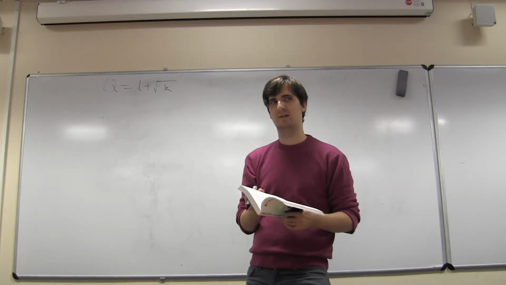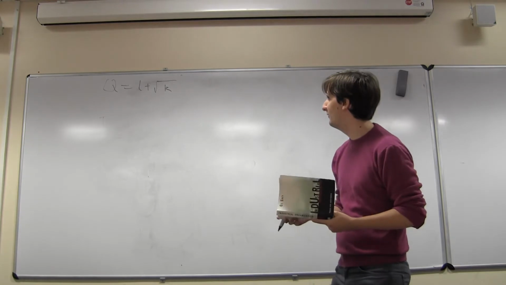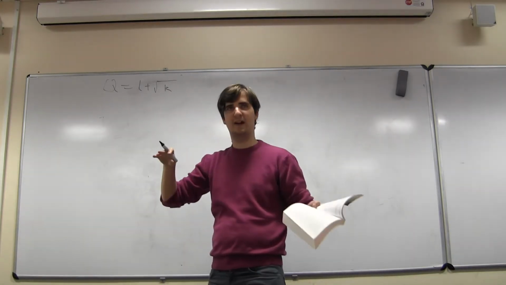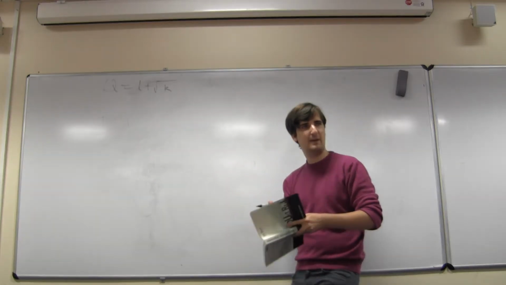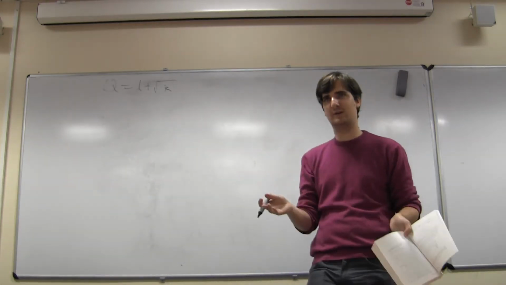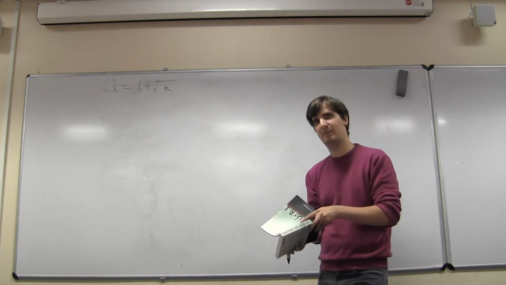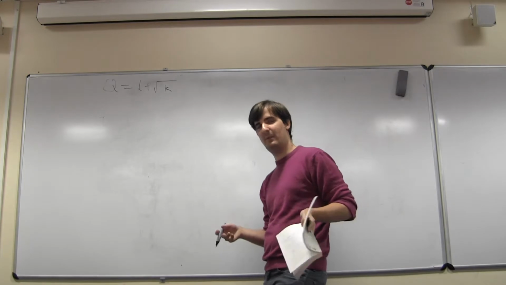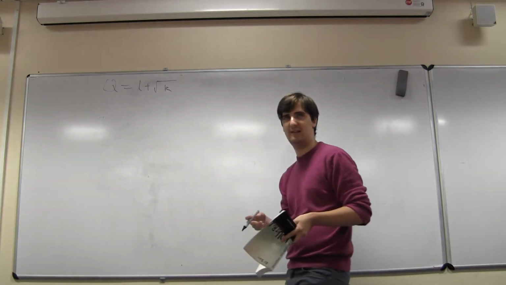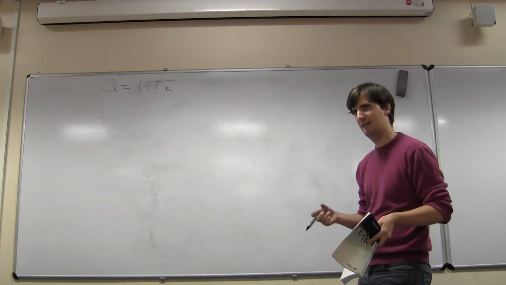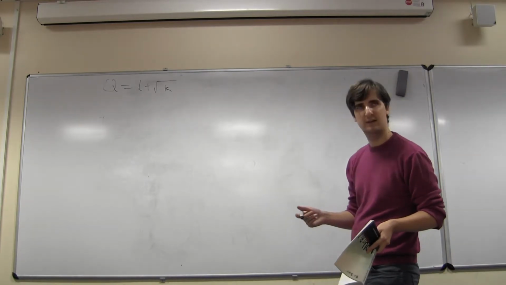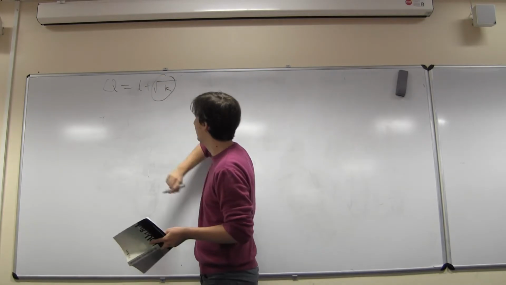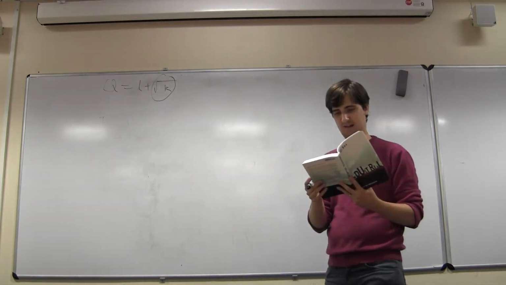Returns to scale is just if you double the inputs, you get double the outputs. If you double the inputs and you get double the outputs, that's constant returns to scale. If you double the inputs and you get less, that's decreasing returns. If you double the inputs and you get more, that's increasing returns. It's decreasing, yeah, exactly, because of its square root. So that was very easy, that exercise.